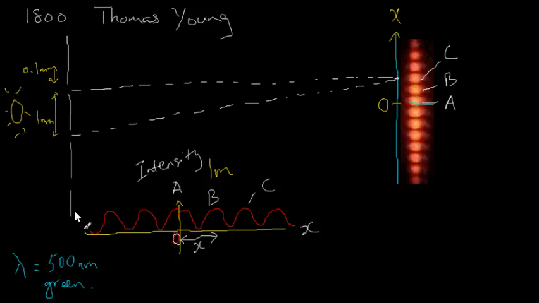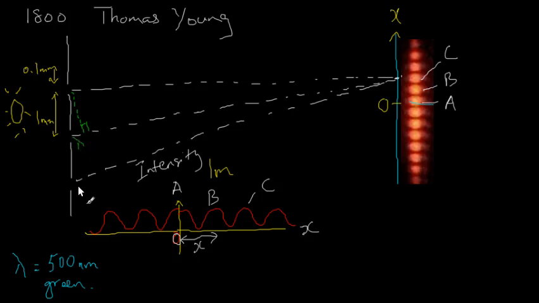If I add one more slit there, then that slit would also produce light going to the screen, and at this point where I expect a bright fringe, in addition to the waves from the original two slits, I now have a wave from the third slit. Now the interference condition is the same. For constructive interference between those two slits, the path difference has to be a whole number of wavelengths.